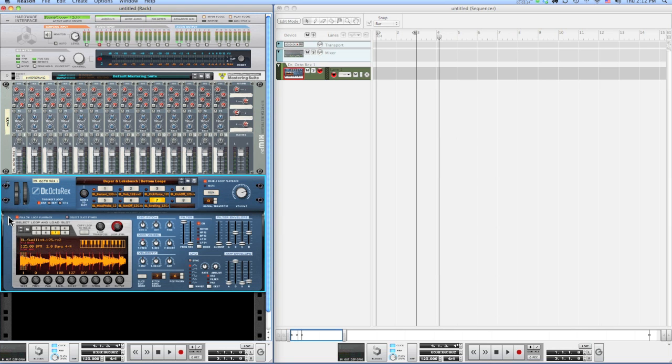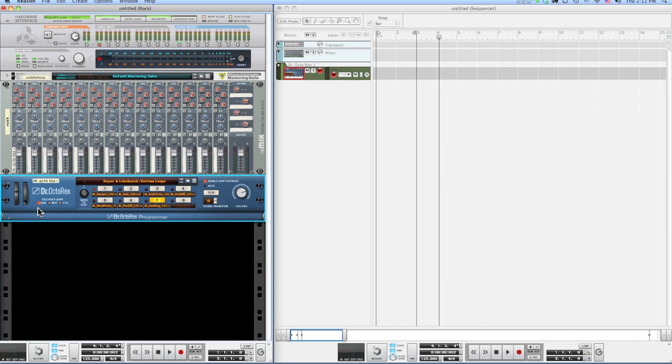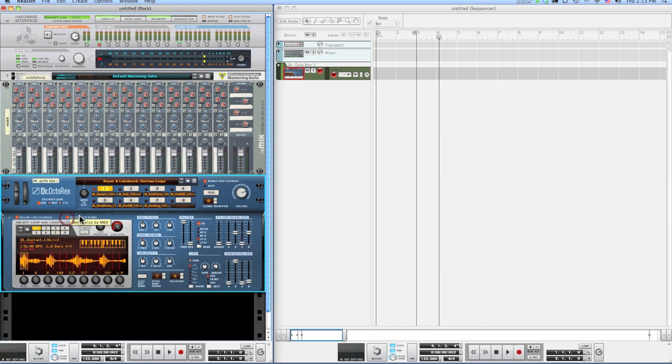And that gets under the hood of Dr. Rex. I want to show you how you edit loops. You use the disclosure triangle here. If I say Select Slice via MIDI, I can see the slices play when I hit Run. Select Slice via MIDI also lets you play the various slices on your keyboard. I'm playing C0 on my keyboard, and that's this loop. C sharp, D, D sharp, E.